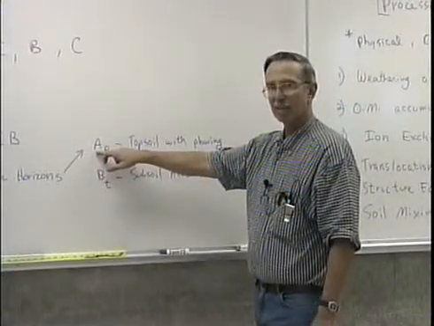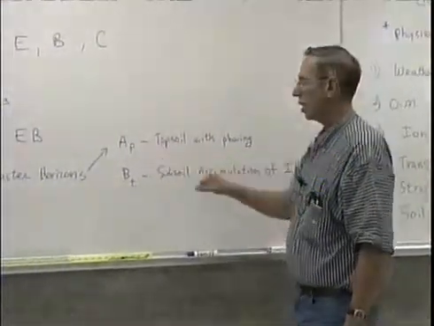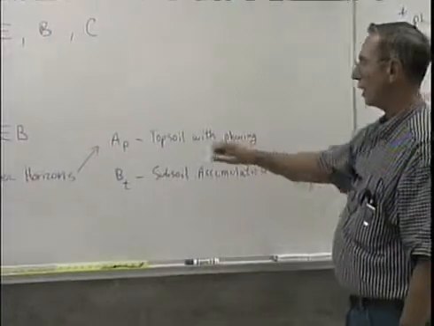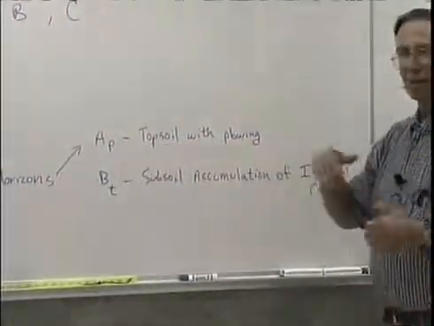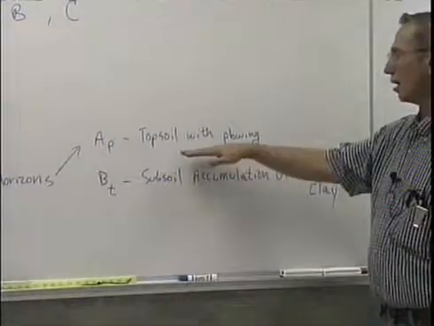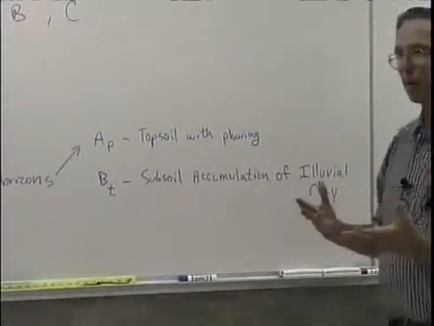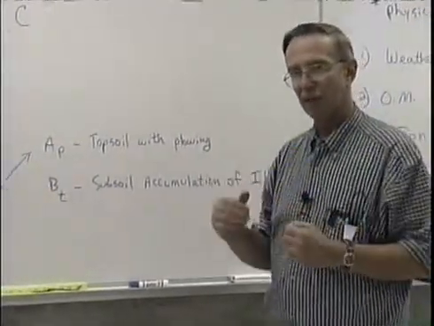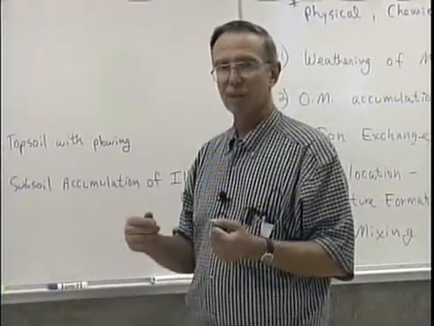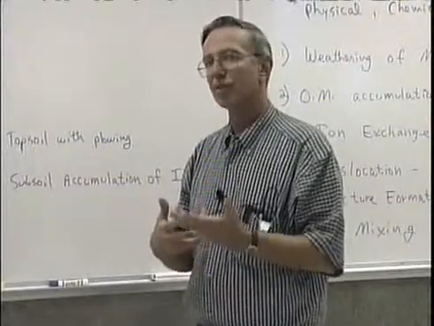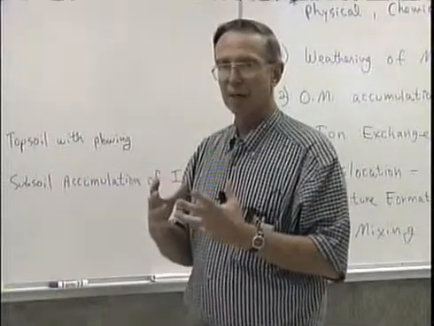indicating the master horizon. So for example, here we have an A sub P. What that A sub P is referring to, this is topsoil, it's A horizon, but this specific layer has been developed as a result of plowing or some form of cultivation. So an AP horizon would be where at the top of the A horizon we have a zone of cultivation that may be 6, 8, 9 inches in depth. Soils have been constantly mixed there as a result of cultivation, and it's caused somewhat of an artificial horizon to develop within the profile. We indicate that with an A sub P.